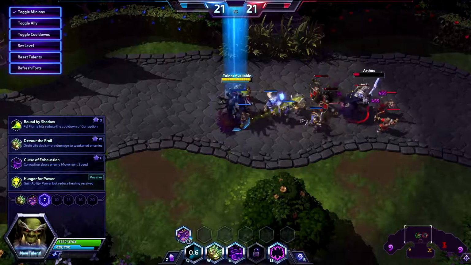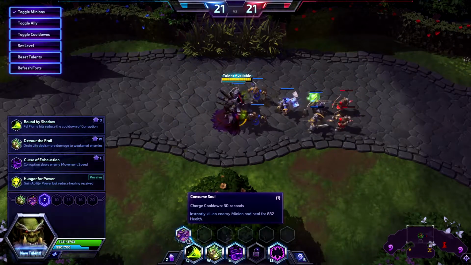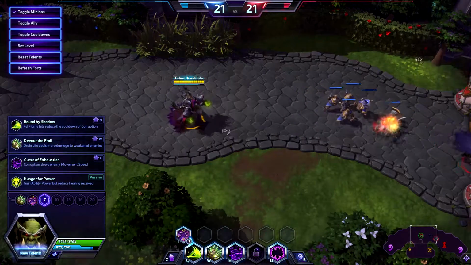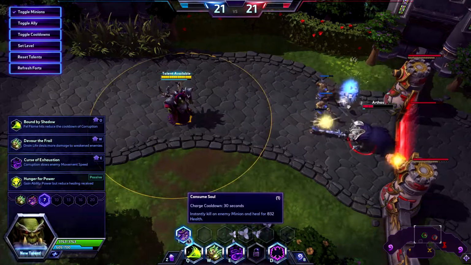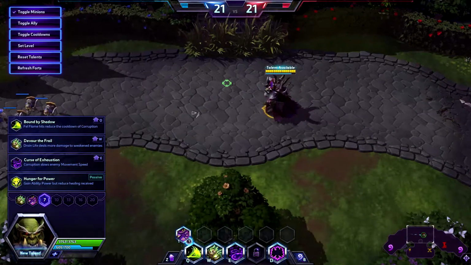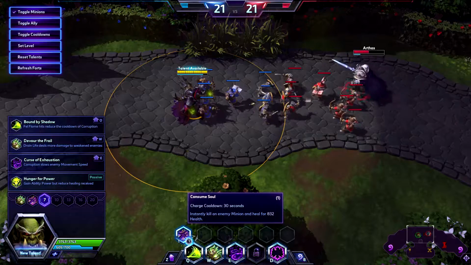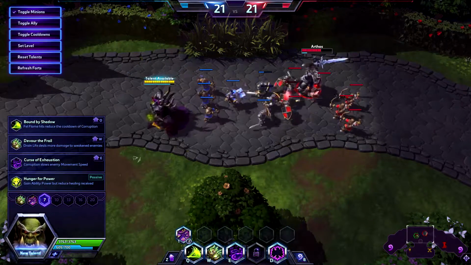On the majority of maps, or maps that are quite large, no, I don't think this is very good. Probably only Tomb of the Spider Queen it's any good on. Now, it is worth noting that this only works on enemy minions. The rest of his abilities work on everything, but this only works on minions. It doesn't say it works on mercenaries, bosses, or anything really, so just minions.